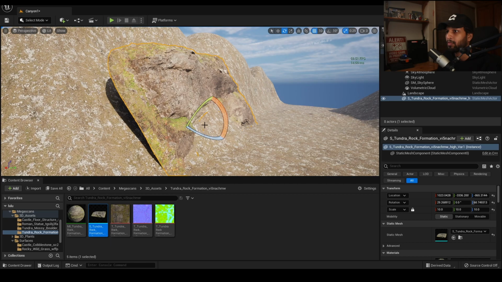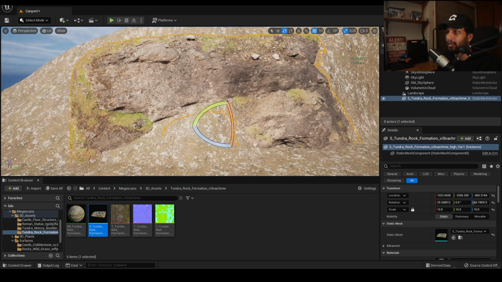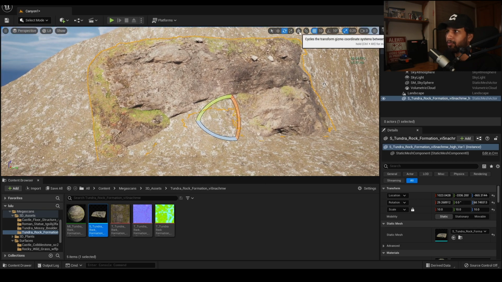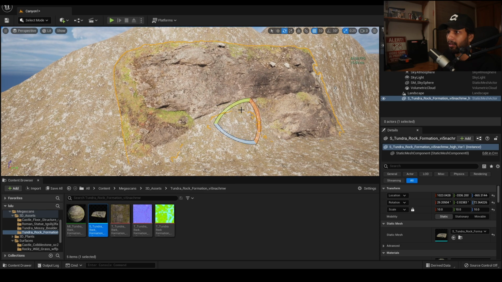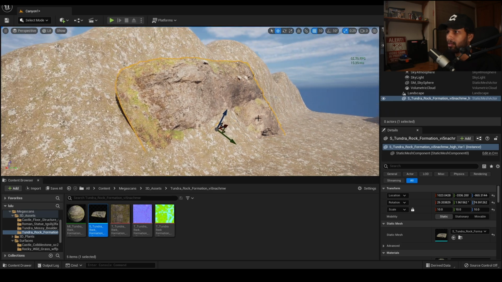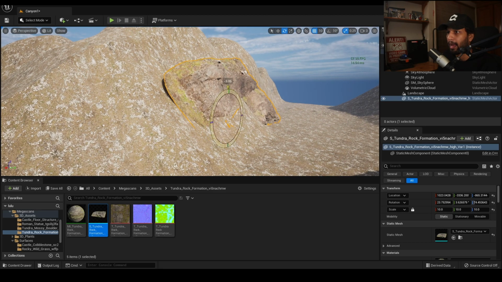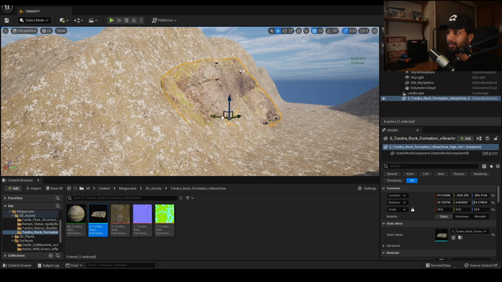Now, if you want to rotate this or move it in the direction that it's facing, you can cycle between local and world gizmos here. So the transform gizmo, you can see this is the local and the world. So if I do that, all my rotation and move gizmos also change. So I'll keep cycling between these two until I get something that I'm happy with. And let's just be really quick about this.